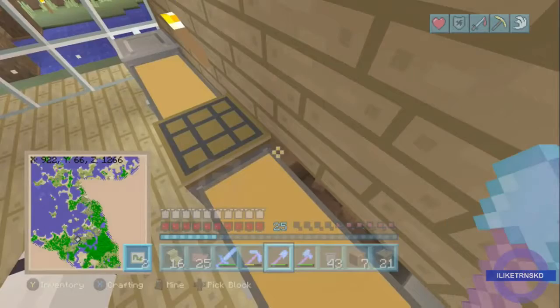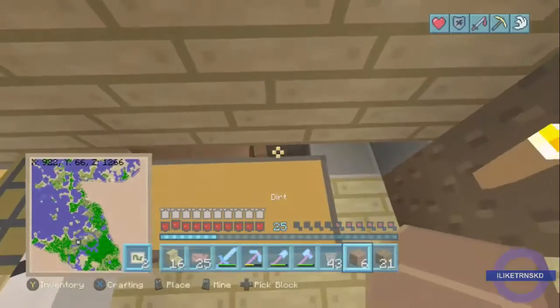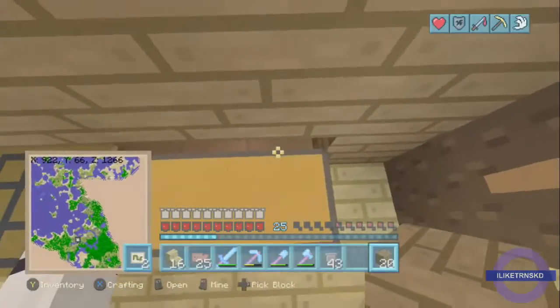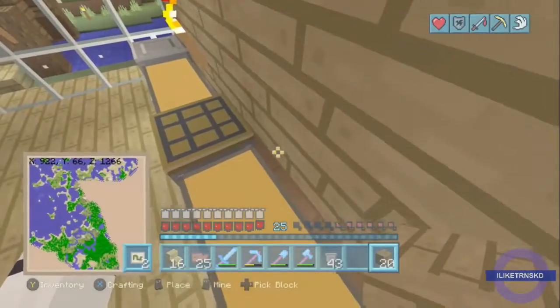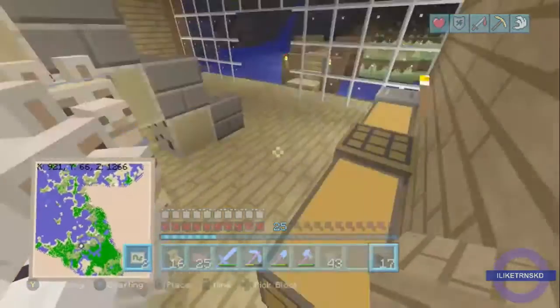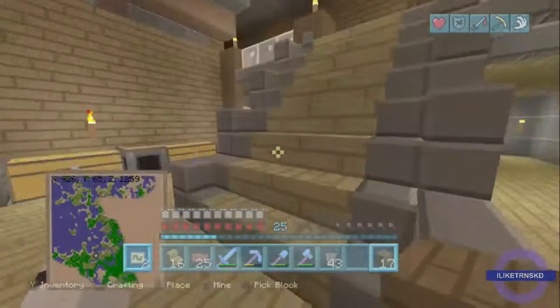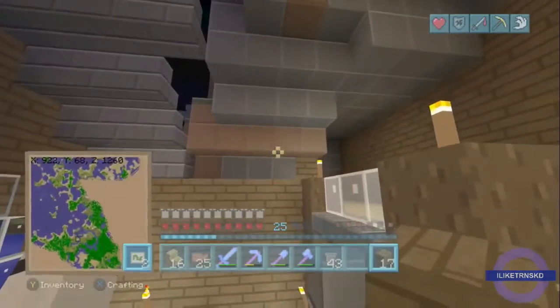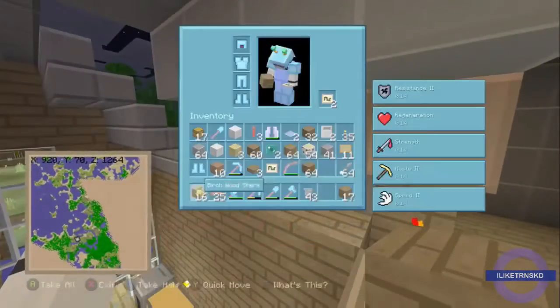Goodbye. I'm going to place you 2 back, and then I'm going to need to place dark oak wood behind here. Like this. And that is pretty much that side. I need to place the stairs in there, so that's going to be a bit of a doozy.